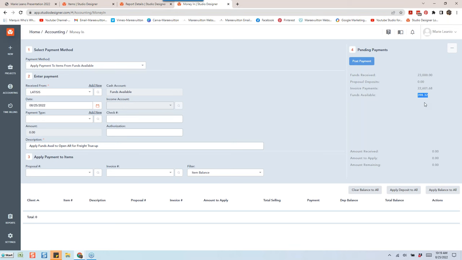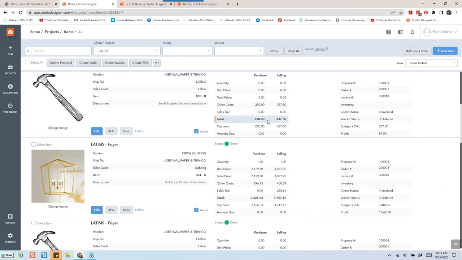Okay, so that is probably one of the most important things, primarily because anything that you forget to invoice, and I have seen it happen, is going to be either a client deposit or a vendor deposit. Okay, and I'm going to make a statement right now. This statement I repeat many times per day, and for those of you that work with me know that I say this constantly. Studio will not recognize income or expense until you invoice the client, even if the invoice is zero.